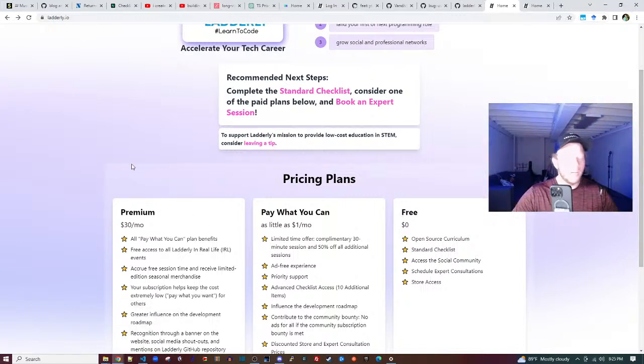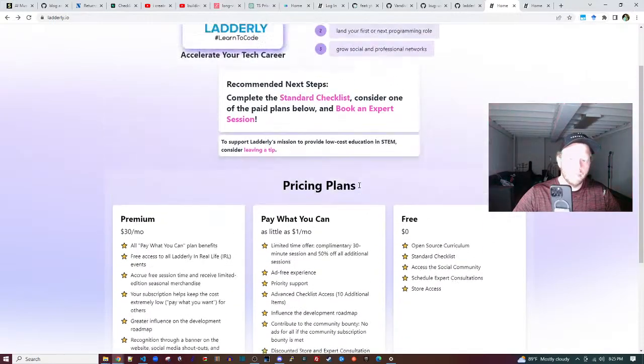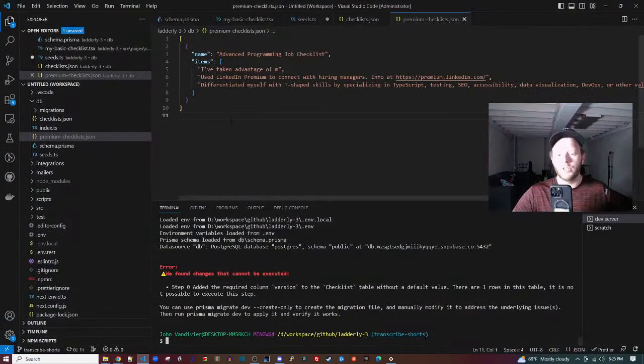Nice. Like LeetCode? No. I don't know about you, but when I use LeetCode, I didn't use it to code. I used it to just grind for interview prep. So Laterally does include some interview prep, but that's not the main thing. It's actually trying to help you learn to code. Randifico, thank you for the follow. Papa, thank you for all the likes.